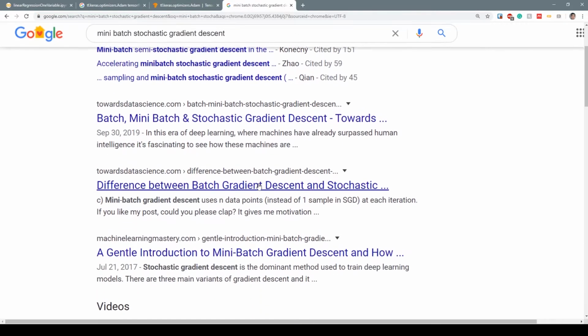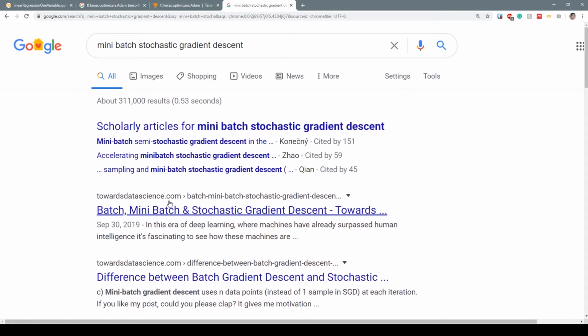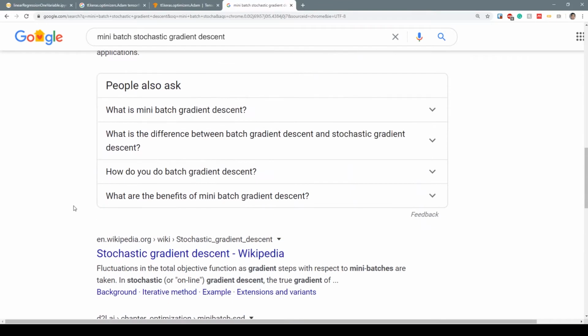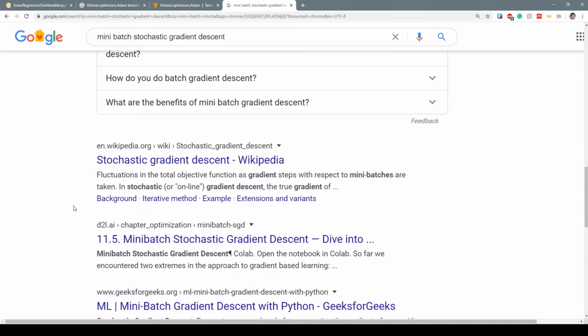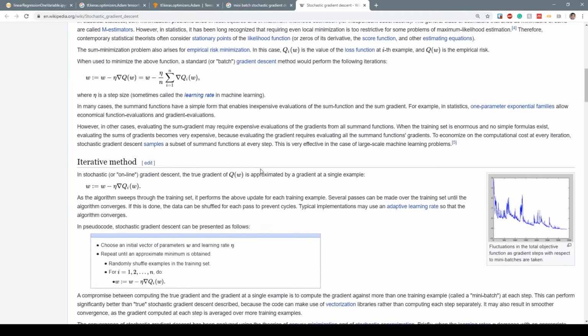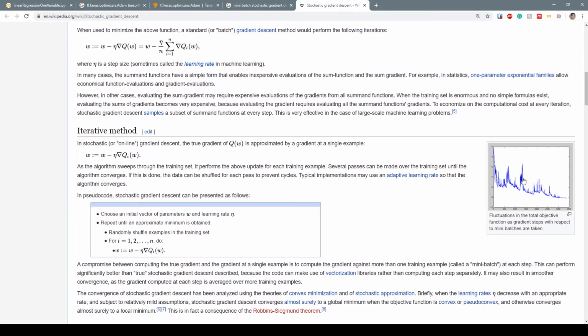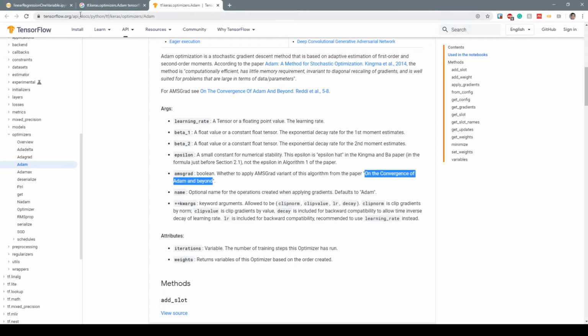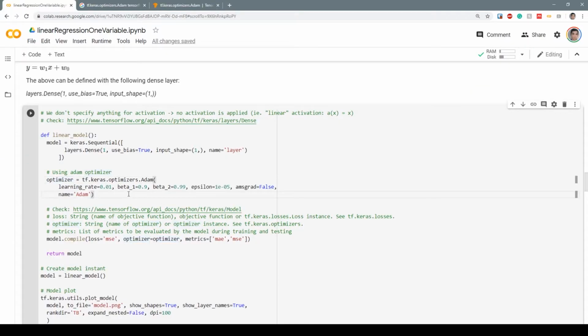As you can see, there are many different blog posts that talk about it. Towards Data Science is a nice blog that talks about this. For stochastic gradient descent, on our blog we are in fact going to cover the same topics in the future. You can check the links below to get an understanding of the topics and follow the same topic on our blog. Stochastic gradient descent, as you can see, is a method of optimization based on the loss function that we have. Based on stochastic gradient descent, we are going to optimize our neural network weights. Here we use a neural network with just one weight.